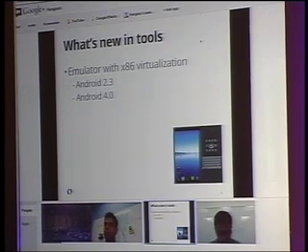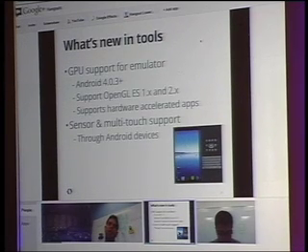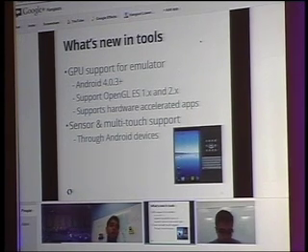It really is great. On top of x86 virtualization, there are still apps that need to use the ARM infrastructure. Things like native apps, for example, are targeted for ARM architectures. So you still need the ARM emulator. Now, what we did is, for emulator images from ICS and upwards, we've added GPU support. Let me give you a background on one of the big bottlenecks of the ARM infrastructure when it's being emulated. If you look at running a Gingerbread or even a Froyo emulator image, it seems to be a lot faster than running something like the Honeycomb version.